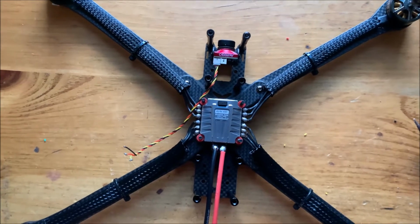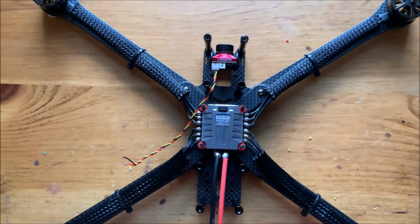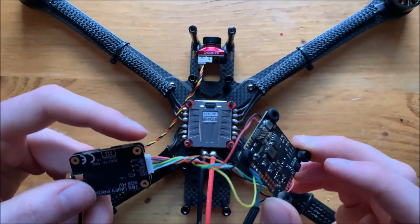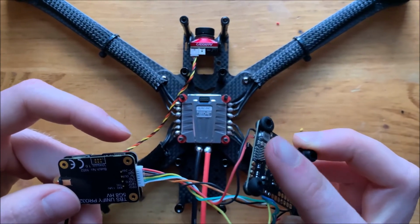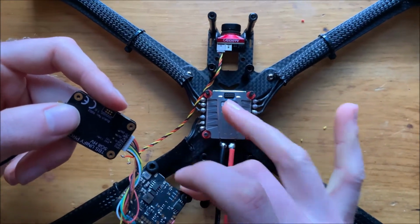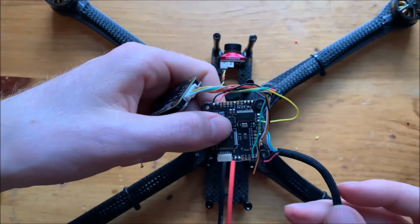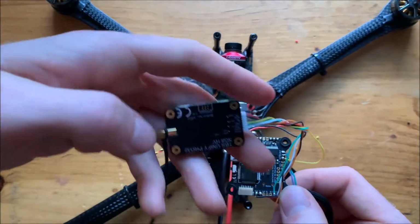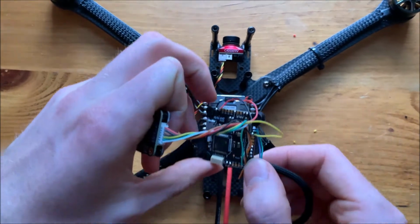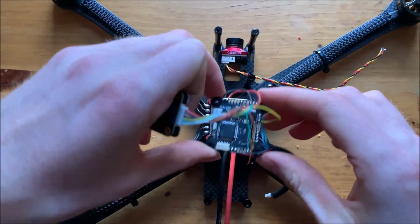So we've soldered up our speed controller. We pre-tinned our camera wires and got the camera mounted, and we drilled a hole and put a piece of M2 hardware there to fasten it. We've got the flight controller here, and we've soldered on a 10-pin connector, which will fit perfectly with this ESC, so we don't have to manually solder the motor signal wires. We got our GPS lead soldered up, and the Unify Pro. The next thing to do is to stick this board on here and then get this video wire attached to the flight controller board.